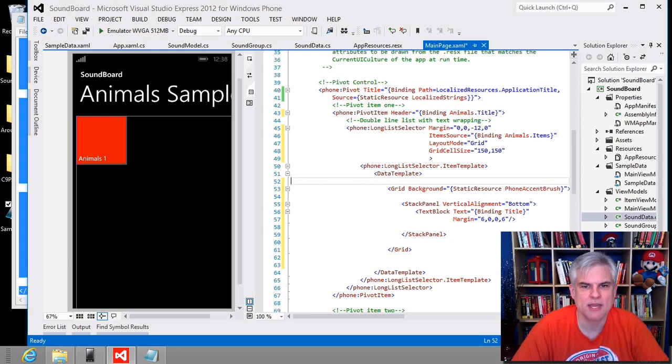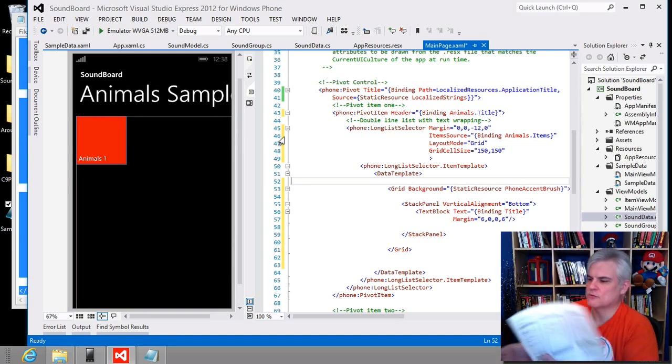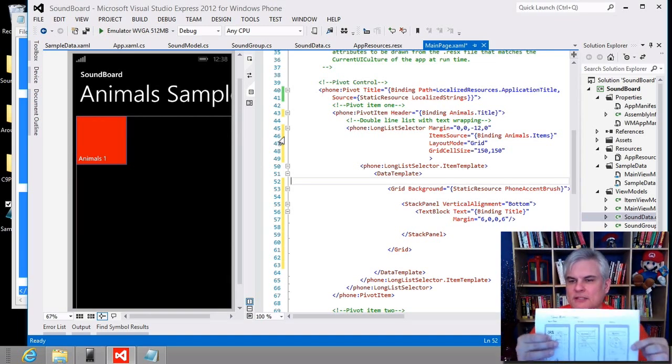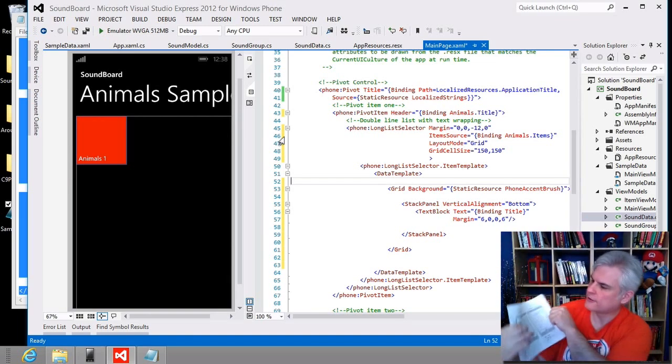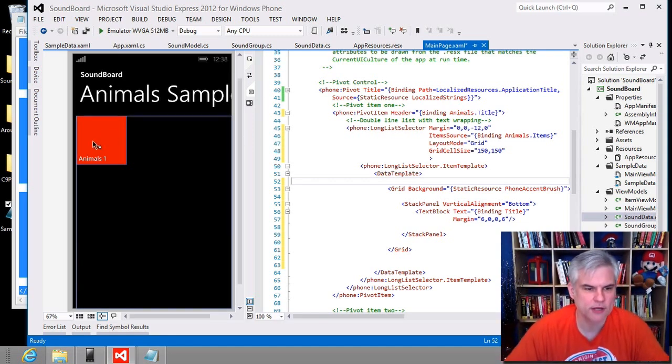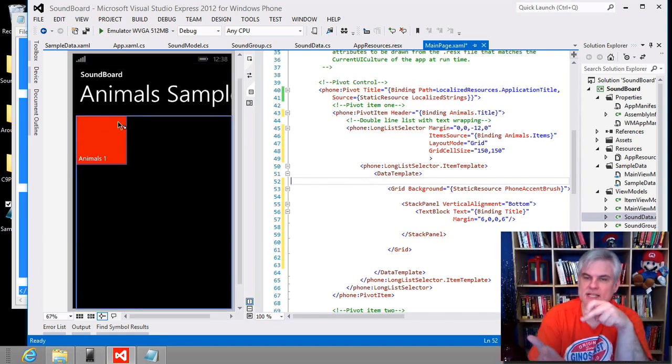Great. Okay, and so the next thing I want to do is, if you look at the original drawing that I had, we had a little play button in the upper right-hand corner to indicate that it's clickable. So it gives the user some visual idea that you should be able to click on this and it will play a sound.